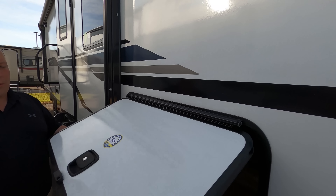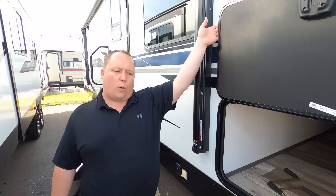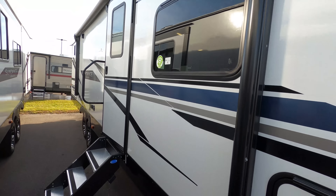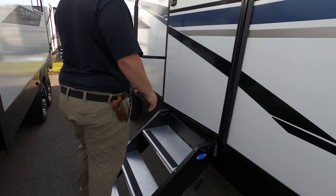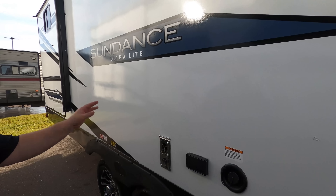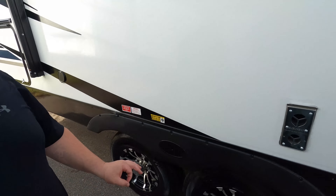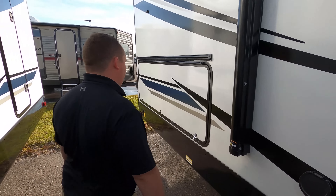This is aluminum framing with fiberglass sidewalls. We do have the one-key-alike system, so a master key does not work. Look how big and nice the storage is — passenger storage with a slam latch door. There are nice power stabilizing jacks. Because it's a Sundance, they use the Azdel sidewall composite, a green base material that will never delaminate. You have the More Ride solid steps, extended season package, heated enclosed underbelly with heating pads on the tanks, and a three-year structural warranty. The tires are Trailer Kings, ST 225-75 R15, with nice-looking rims and Dexter axles.